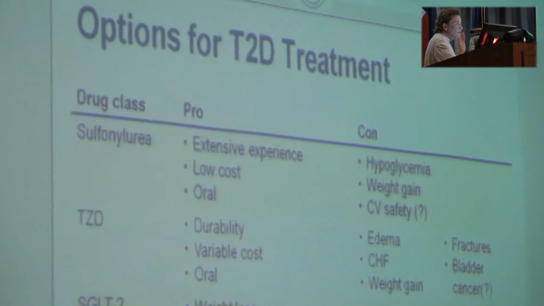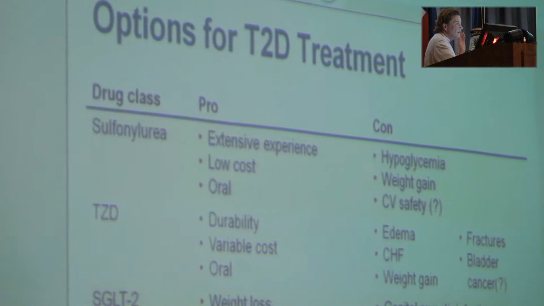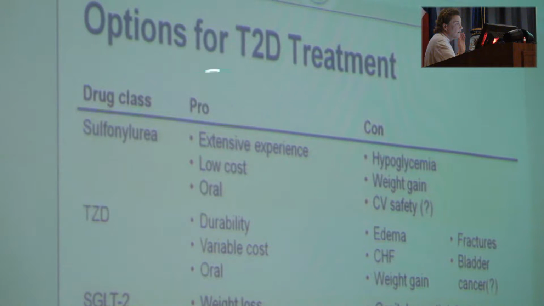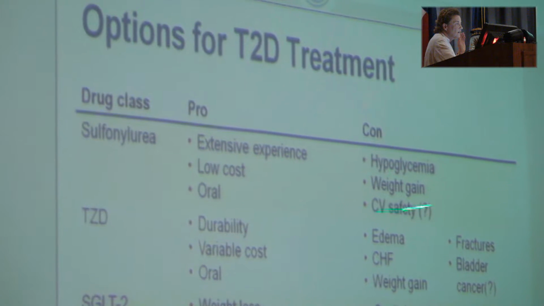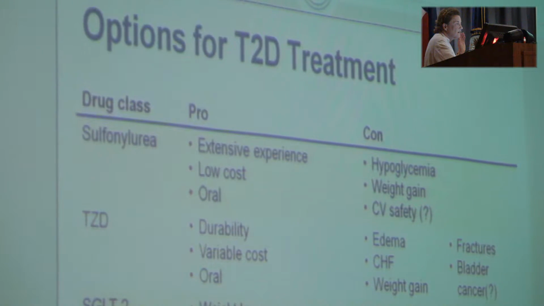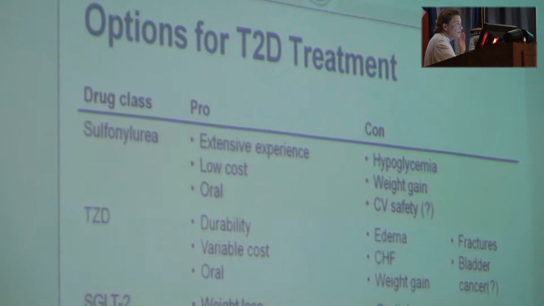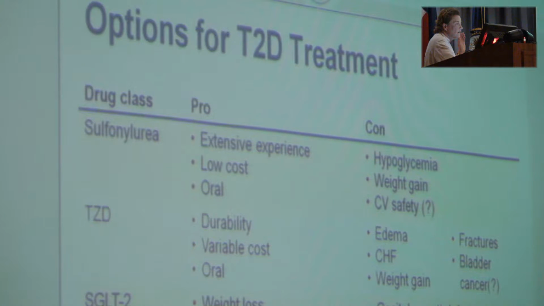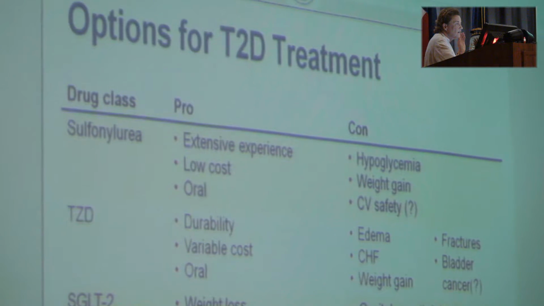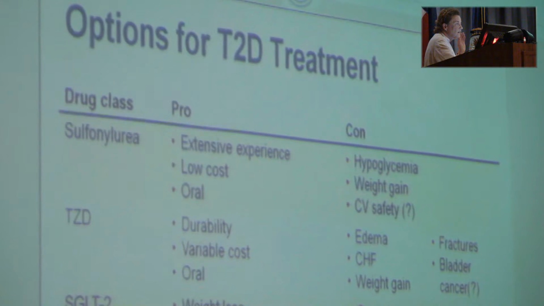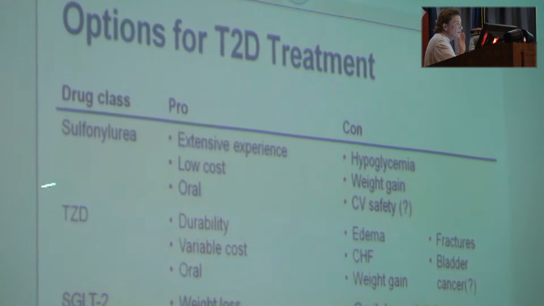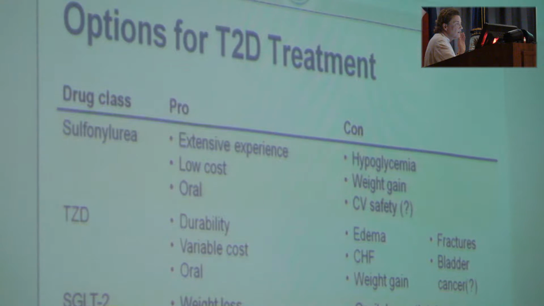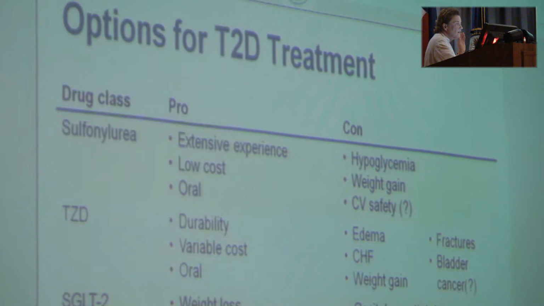Okay, so this kind of looks at the different options, and again, the sulfonylureas, in my opinion, if you have any other options, really shouldn't be used anymore. There's always been issues in terms of cardiovascular safety, and it seems to be related to changes in potassium, much like we see with insulin. But their benefit is that they're low cost. So I don't like using them.